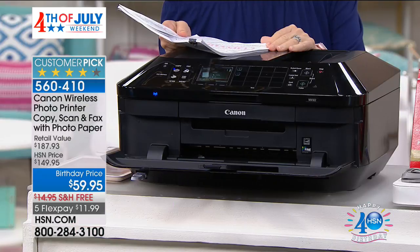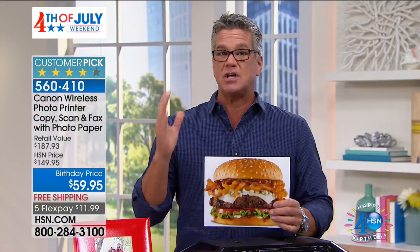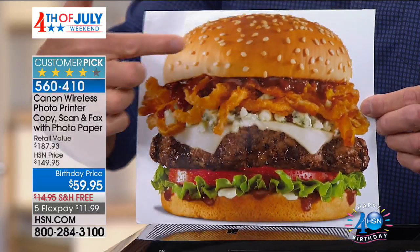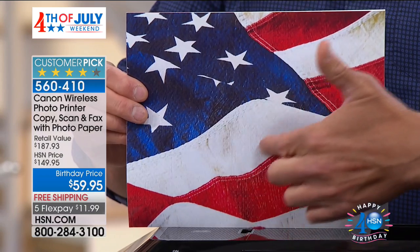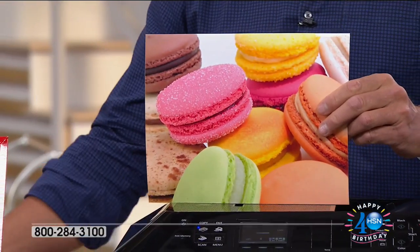The printer you have right now, I'd say with 75–80% certainty, is probably less DPI than this because this is 9600, which is really high — 9600 by 2400. Dots per inch means that when you use this even just to print photographs, the most use my computer gets is Danny's homework assignments, and it has to be nice. Take a look at this quality — whether it's a photo of a flag, look at the character, the little threads, the color differentiation. It's unbelievable.